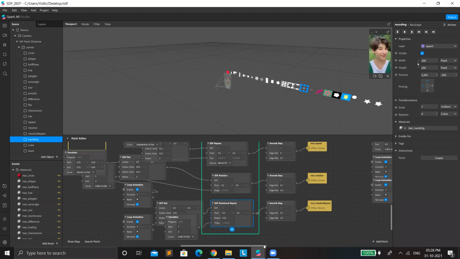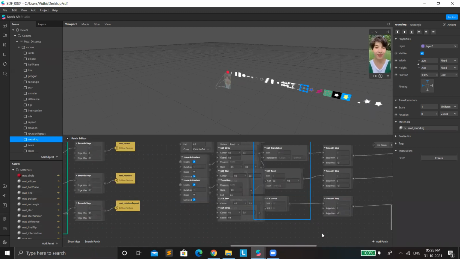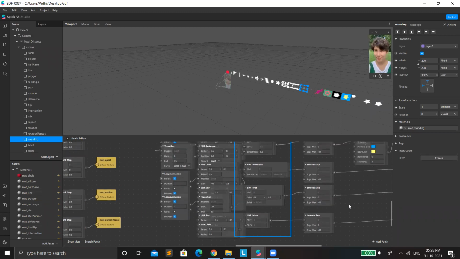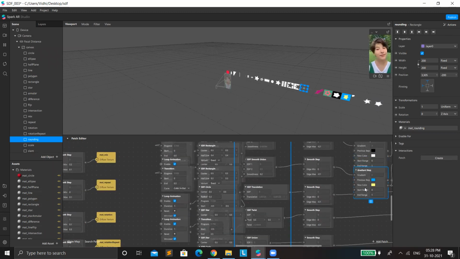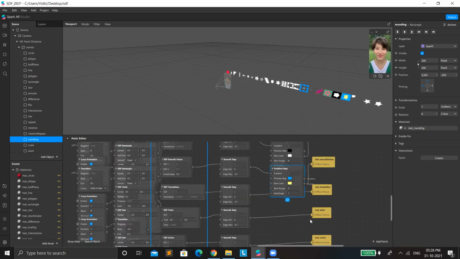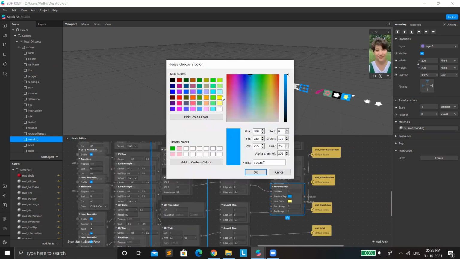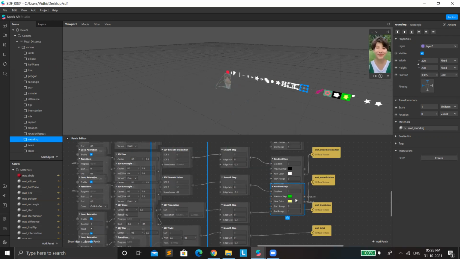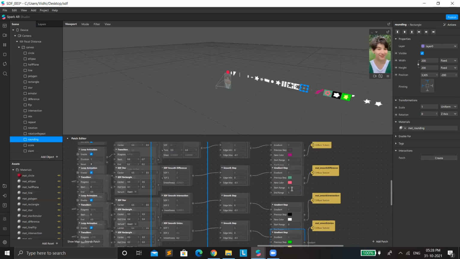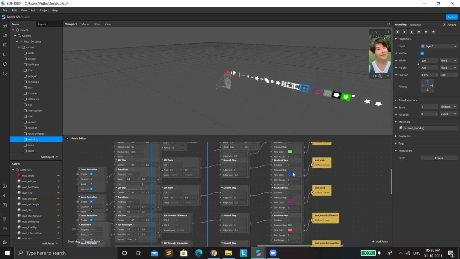What happens is, you could see that for some effects, the color is coming. How this color is coming is because of the gradient patch. In this gradient step, what you could do is set the color of the gradients. If you want a specific color, you should click on it and then just change it. So you could see the changes. Simply after the smooth step, you have to apply the gradient texture.